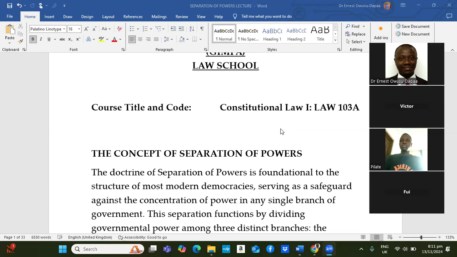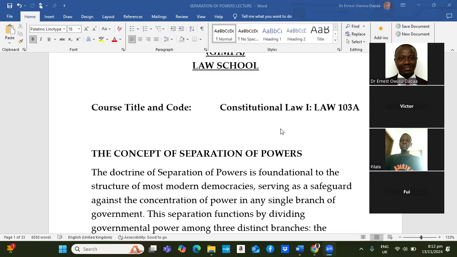And to do that, we noted that it's necessary for us to have at least three forms of limitations on government. So we talk about substantive constitutionalism or substantive limitation. That is where those who are endowed with powers of governance are specifically prevented from doing certain things so as not to undermine the liberty of the citizenry.